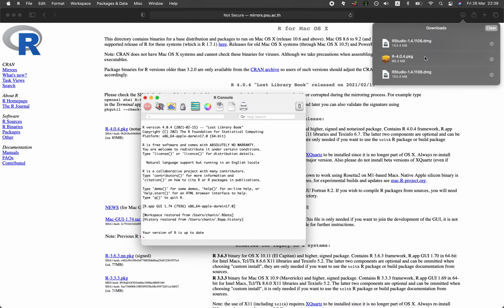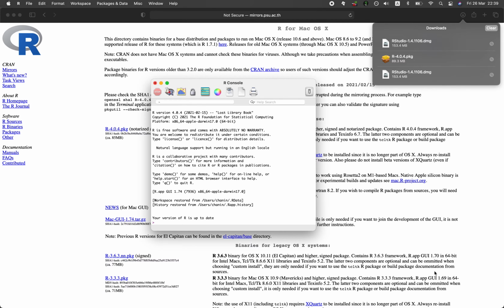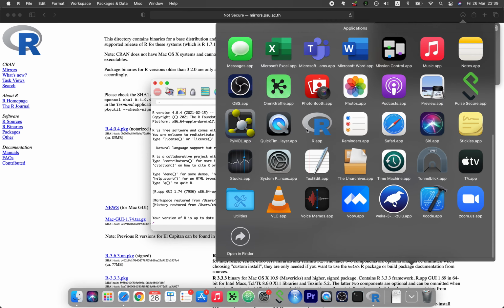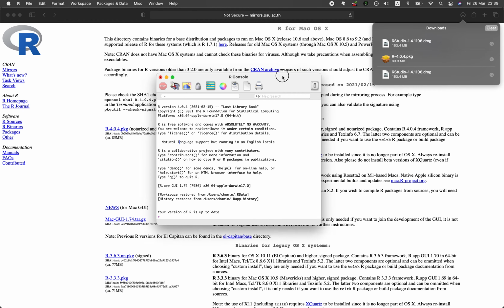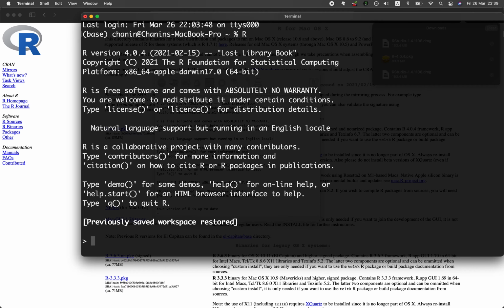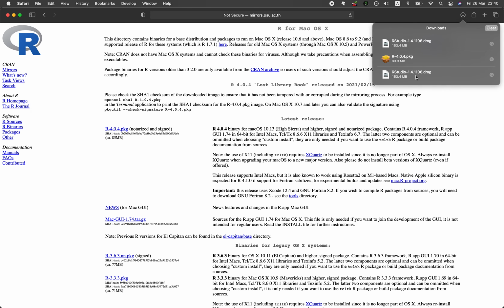Once we have installed R onto the computer by using the pkg installer, we have access to the R console by clicking the R.app under the applications folder. It's right here. Aside from using this to run R, you could also go to your terminal, type in R, and then you have access to the R prompt. Because we're also installing RStudio, and RStudio is an IDE, meaning that it is an integrated development environment, it also has R built in the IDE.